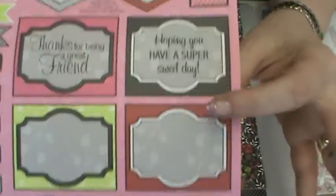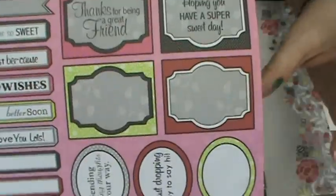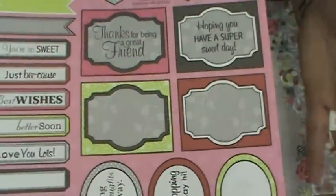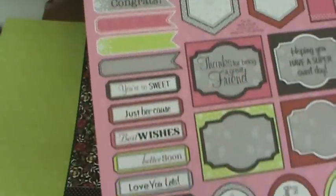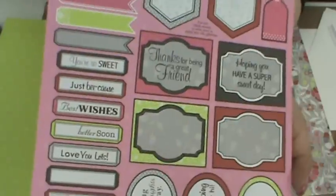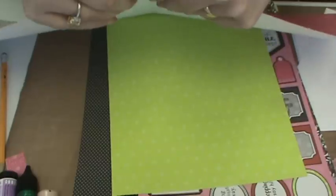But what's nice about them is some of them have sayings and sentiments, some of them do not. So you can stamp your own, or if you have Elizabeth Craft sentiment stickers or dies that you want to cut that say happy birthday or Merry Christmas or thinking of you, you've got all sorts of sizes and colors that coordinate. Some with the sentiment, some without, so that you can put your own sentiment. They really did think of everything. I'll tell you, one Artful Card kit can make about 20 cards without even thinking about it. I mean, really, without even thinking about it. It will do several layouts without even thinking about it.